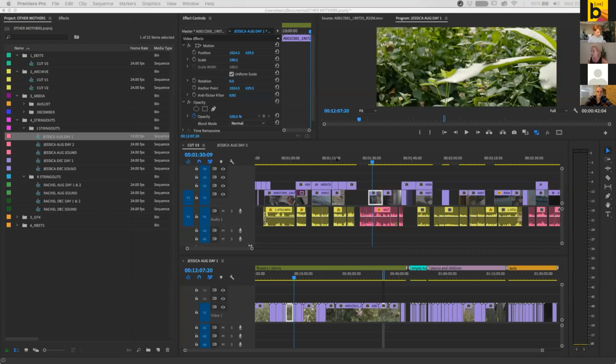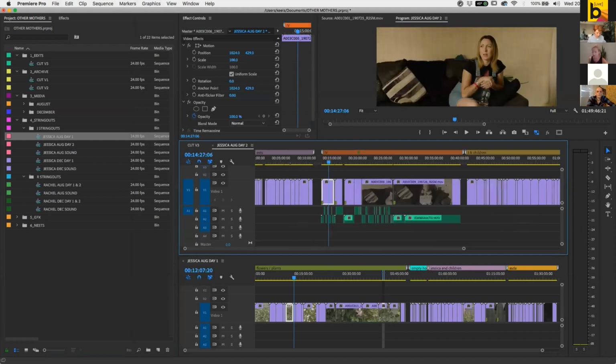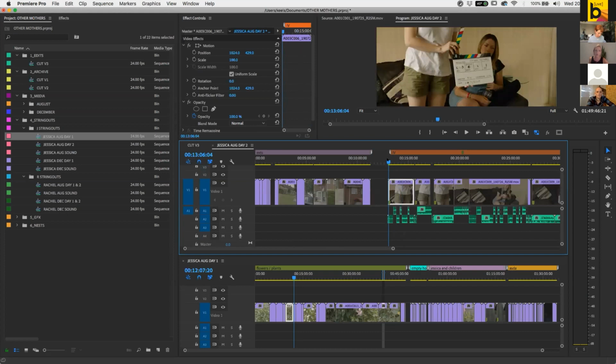In terms of interviews, I'll show you this example interview here. One thing, if you're cutting a doc that has a lot of interviews in it, I would really recommend learning your shortcuts. This is a very obvious one, I'm sure everyone knows this, but JKL on your keyboard is play, pause, and reverse.